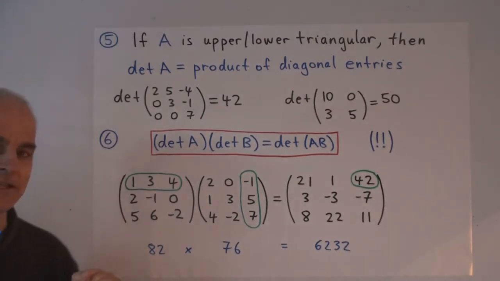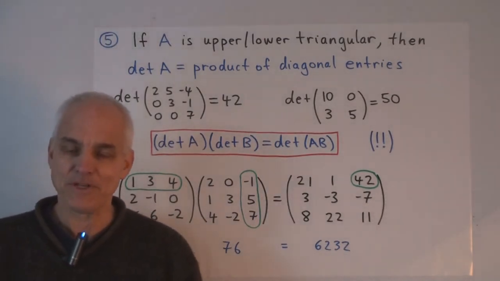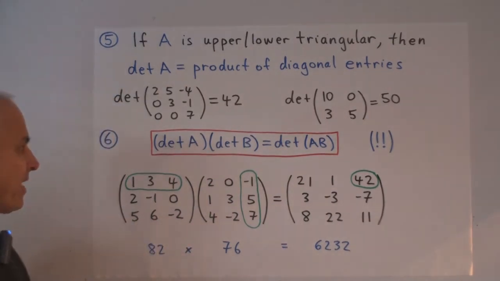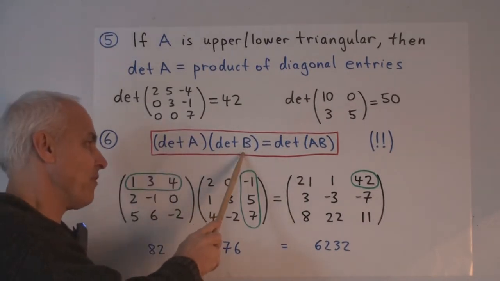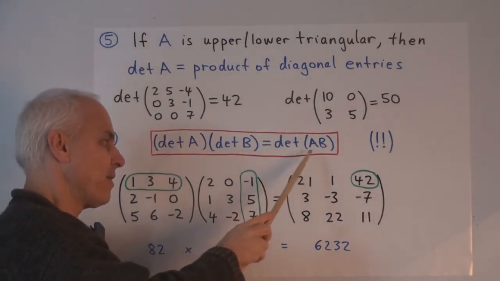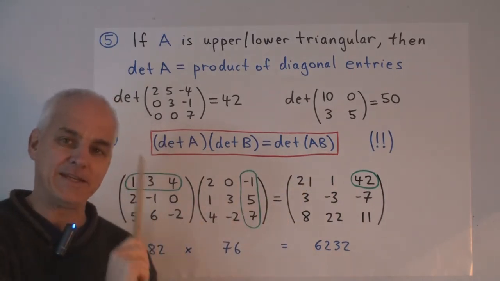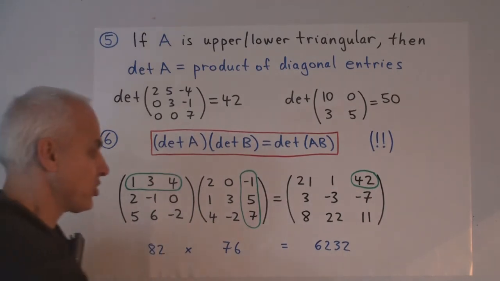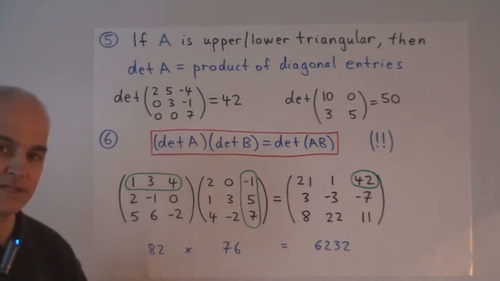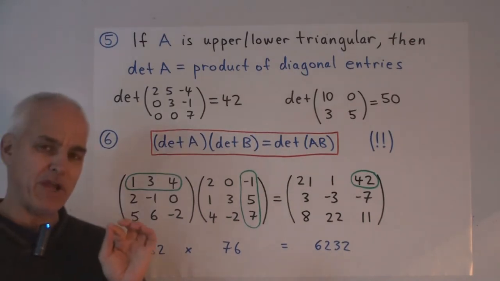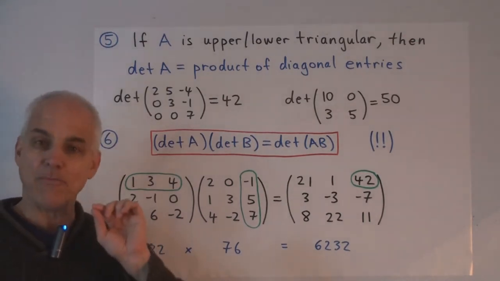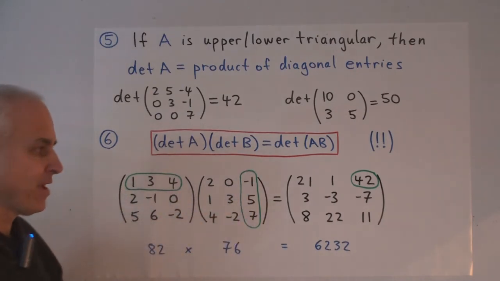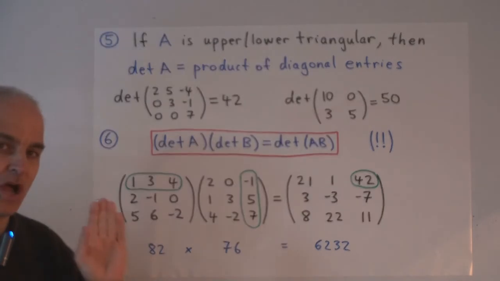And now we come to the sixth and the most important rule, which is one of the loveliest elementary facts in mathematics. That the determinant of A times the determinant of B is the determinant of the product matrix A times B. So here's two 3 by 3 matrices, and I'm going to show you how to multiply them to get this 3 by 3 matrix. The basic operation is to understand how to multiply a row by a column to get a single entry. So let's just concentrate on that.